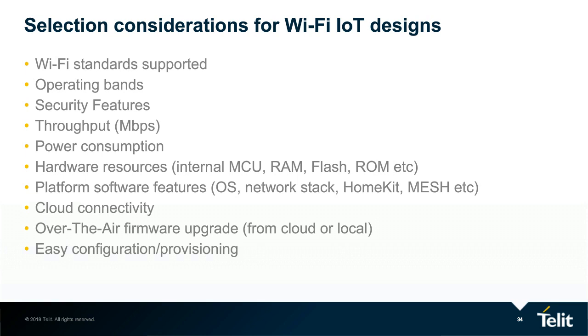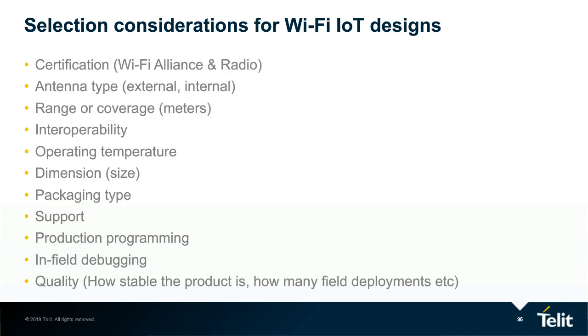So going to the next slide, you can see that the list goes on and on, all the way from certifications. There is compliance, which is the Wi-Fi LNs, and there are radio certifications targeting each region, like FCC for North America, or USA, IC for Canada, RED for Europe. So it is based on the region, right? Then there are antenna types. It could be an external antenna. It could be an internal antenna. Again, it becomes complex, because even for the external antenna, do you want to have a UFL connector or an RF pad and things like that, correct?